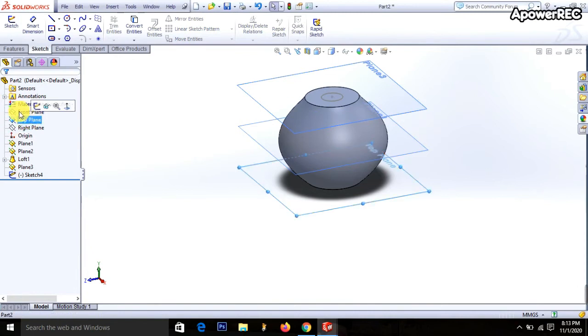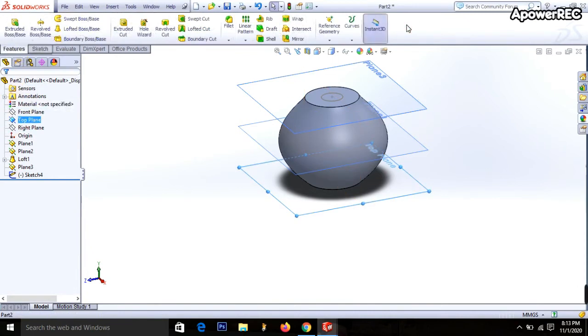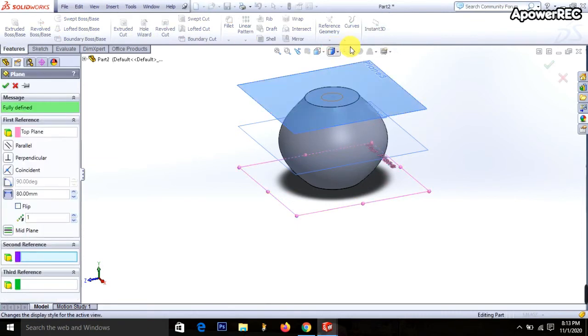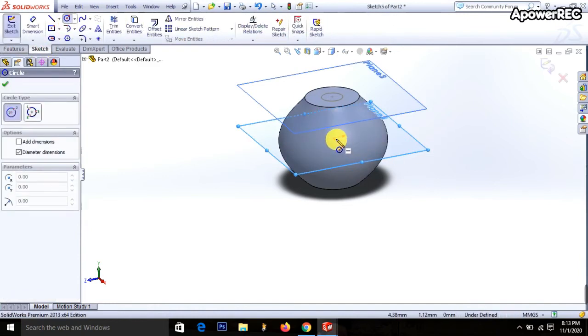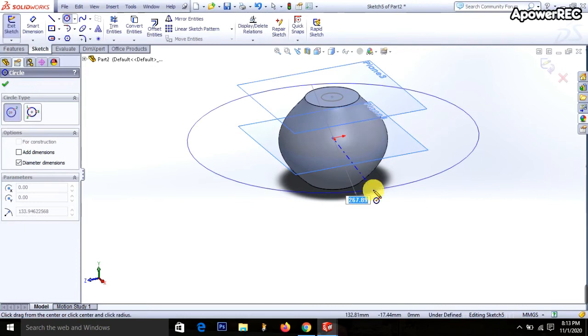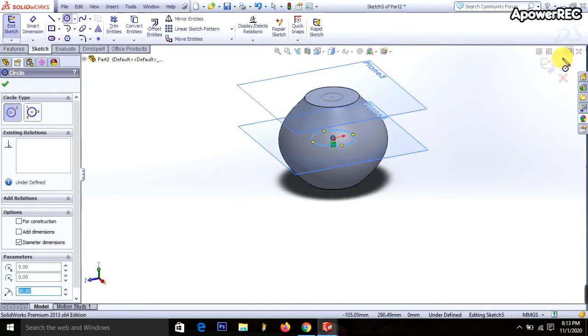Then I am going to the top plane again, go to the features, the reference geometry and plane. Then I am taking it 40 millimeters. Okay. Then again go to the sketch and select the circle, then sketch it. It will be 40 millimeters.